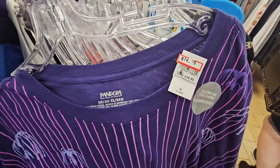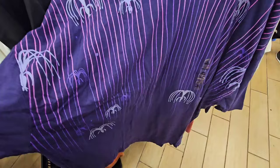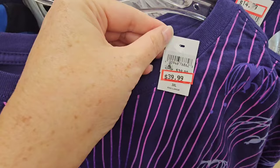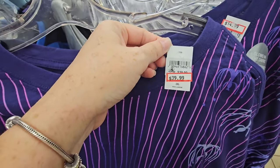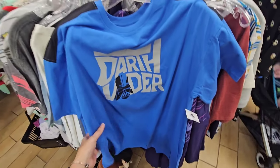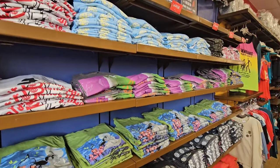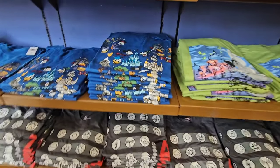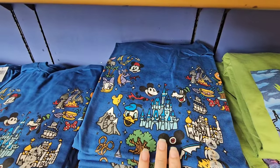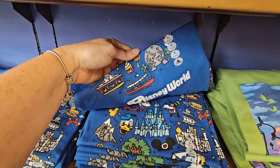If you're a son's extra large, you are in luck because this gorgeous glow-in-the-dark Pandora shirt is $14.99. But if you were a size 3X, your price is $39.99. Look at this cool Darth Vader shirt — this one is just $12.99 down from $34.99. On the wall of shirts all of them are $7.99, but I don't remember seeing this pattern — it's in the shape of a Mickey head and has so many different characters and attractions. I love the color — very vibrant.